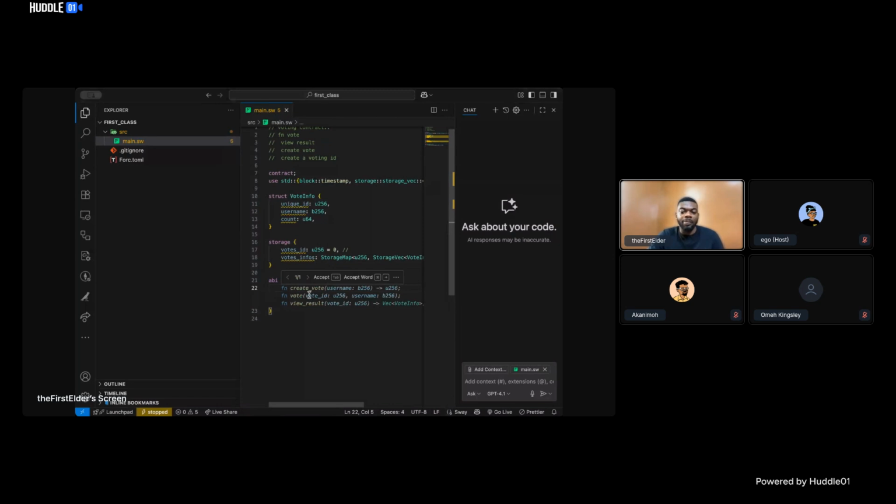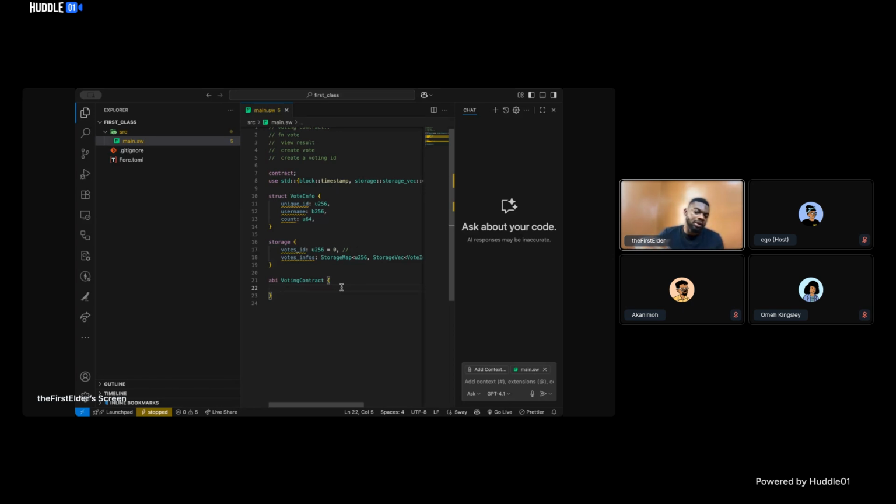But anyway, when we're creating here now, remember this ABI is like an interface where we define our functions, right? So we'll also need to define their visibility. For instance, in Solidity, if you want a contract to read only from storage, you just call it a view function, right? Same here. If you want it to be able to write to storage, you could either make it public or external, depending on the case, right?